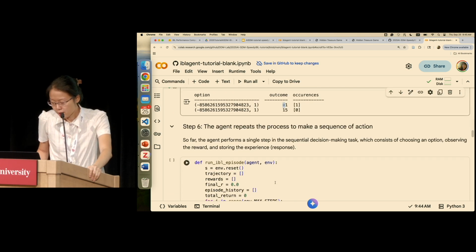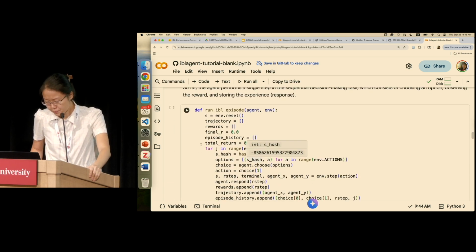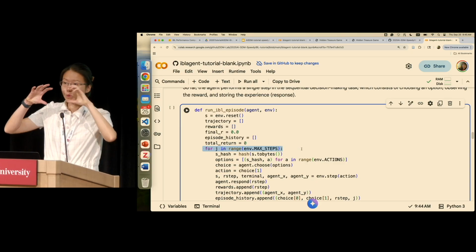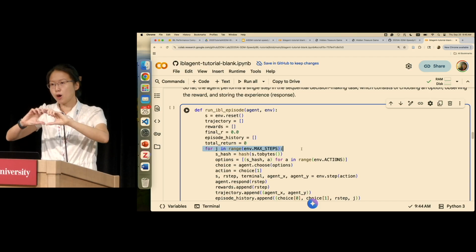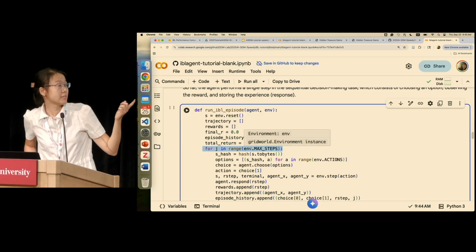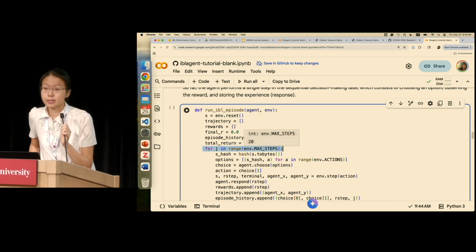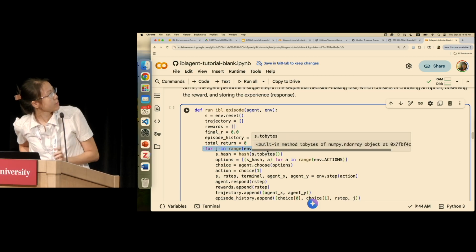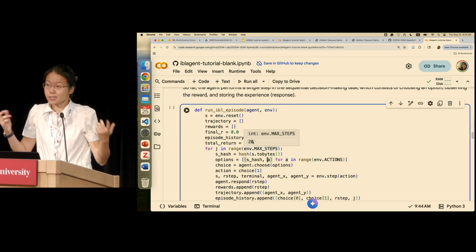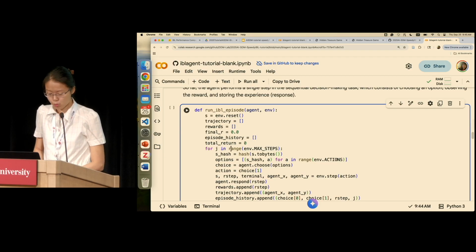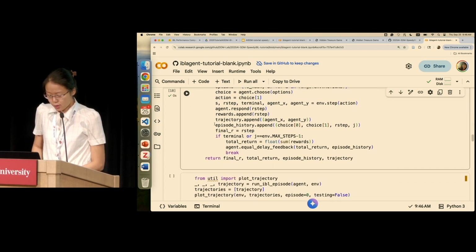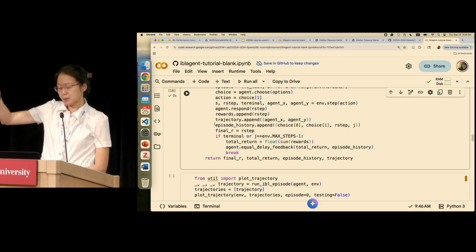Now I'm going to repeat that for a number of steps. So just putting everything into a for loop and looping to run. For example, the maximum number of steps is regulated in the environment, which is 20 in this game. If you click here, you can see that it's 20. So it's in the environment. The rule of the game is just 20 steps. And I call this the function run episode. So now you run 20 steps.